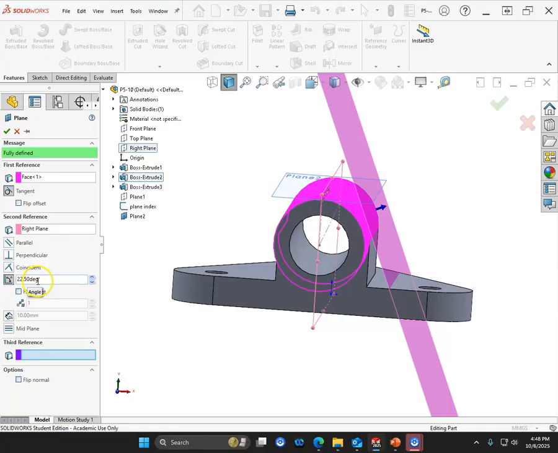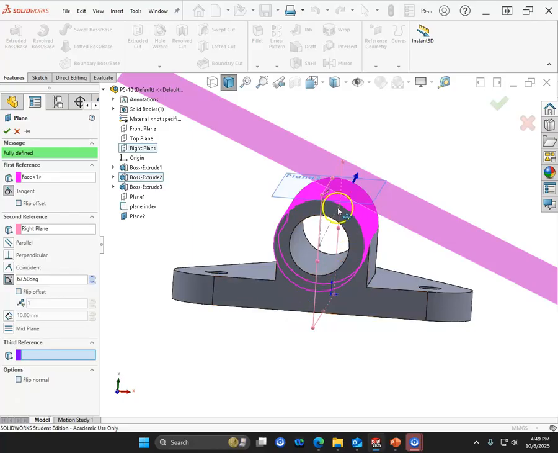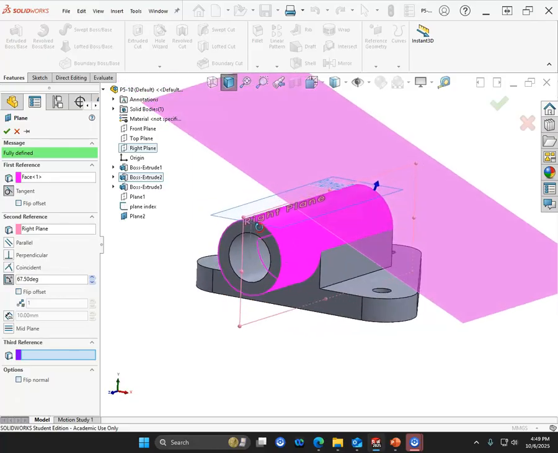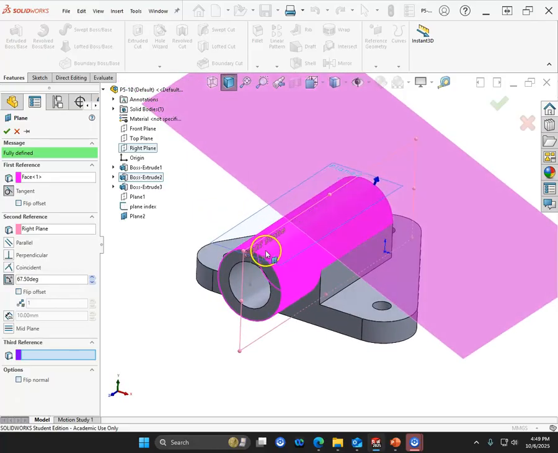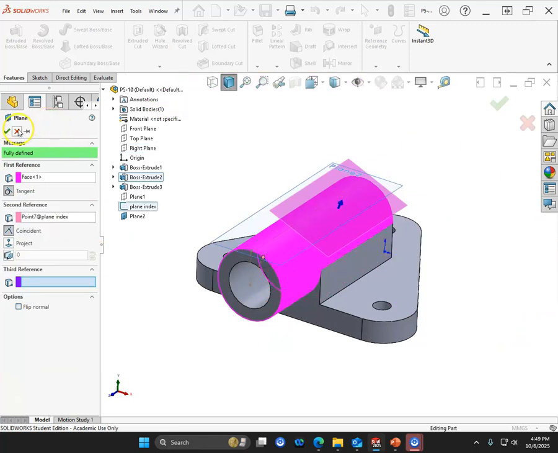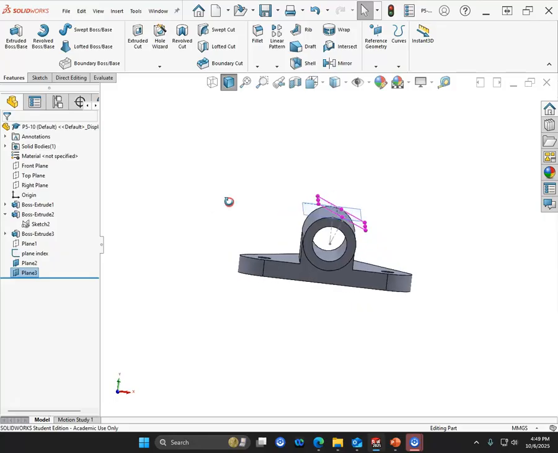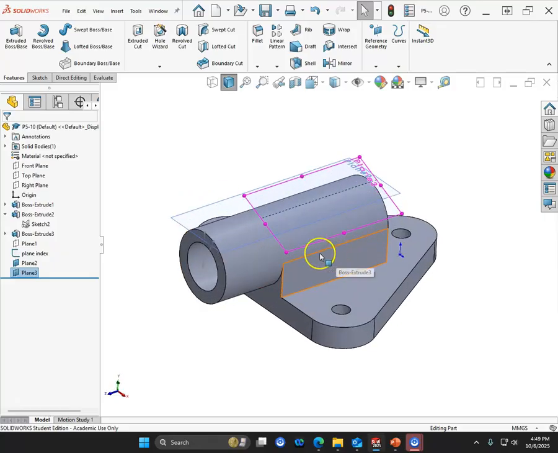Let's go with the 90 minus 22.5. And that puts it in the same orientation as going through the point. But again, different combinations, the way that you see it and the way that you can make that approach.